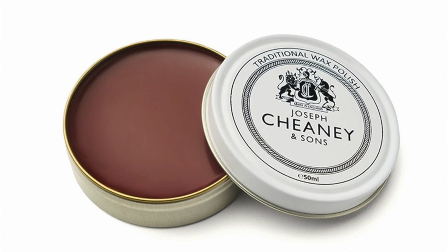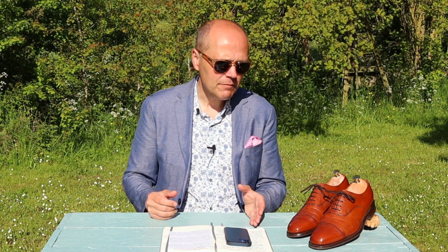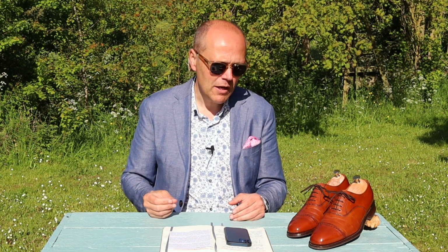So if you're buying Saphir, you're actually buying the same product that you would be buying if you bought it from Chini anyway. Some brands use different polish manufacturers and stick their own labels on it, but I remember going into the Chini boutique on German Street a few years ago, and I bought some polish because I had a pair of Chini checker boots at the time. I remember speaking to the cashier in there and they said, "This is Saphir, don't worry, it's the very best product you can possibly get." So from the horse's mouth, from a representative of the Chini company, they did tell me that their products are actually Saphir. So I hope you'll find that useful if it comes to buying polish which is available in your orbit rather than a polish which is outside your reach.